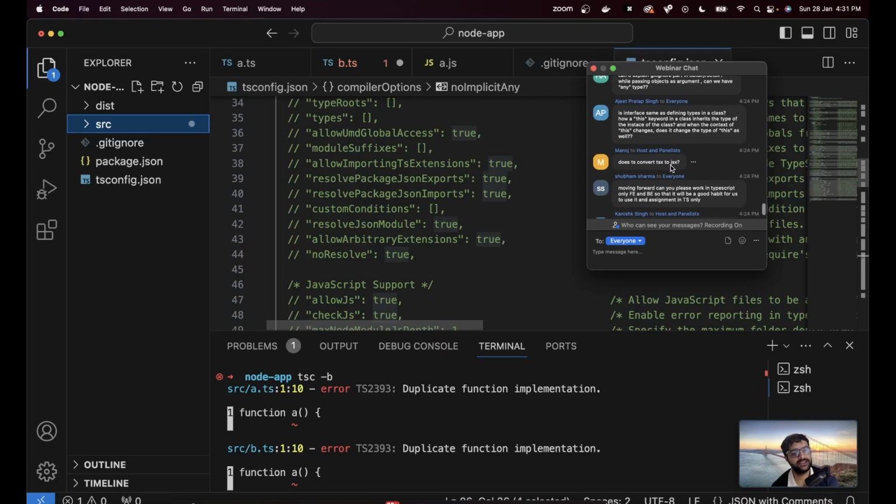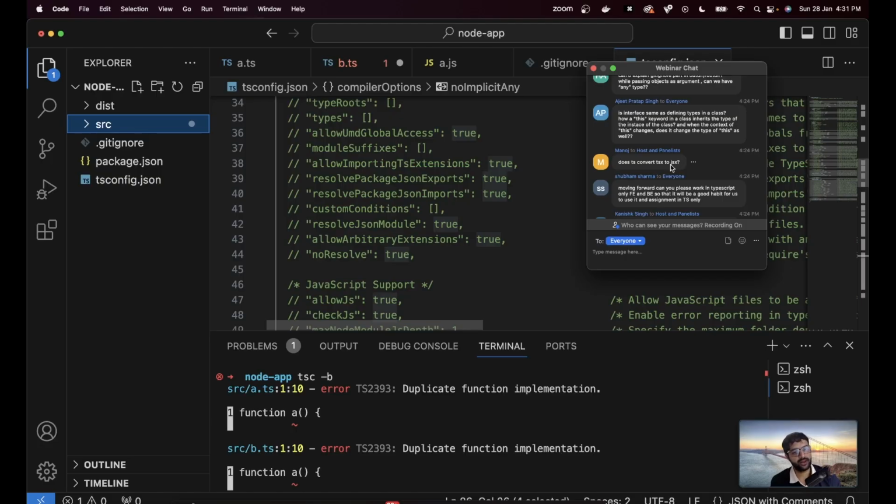Does TS convert TSX to JSX? Good question. I don't know if it converts TSX to JSX or if it does the final conversion of JSX to JavaScript, which is what React does. I don't know if it is a TSX to JSX and JSX to JavaScript conversion or if it's a direct TSX to JS conversion. So yeah, basically don't know the answer to that exact question. Does TSX first get converted to JSX, which then gets converted to JavaScript? Or does TSX directly get converted to JavaScript? If I had to guess, I think TSX would directly get converted to JavaScript.